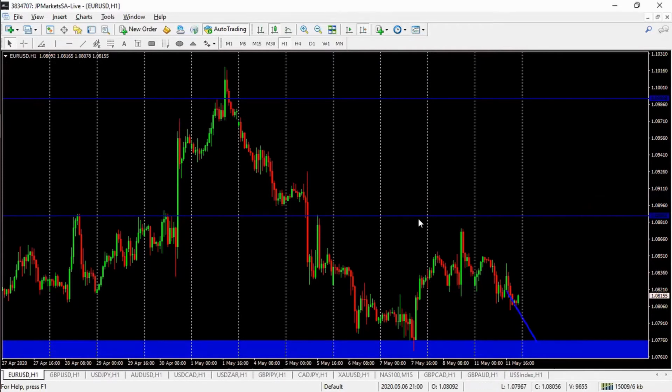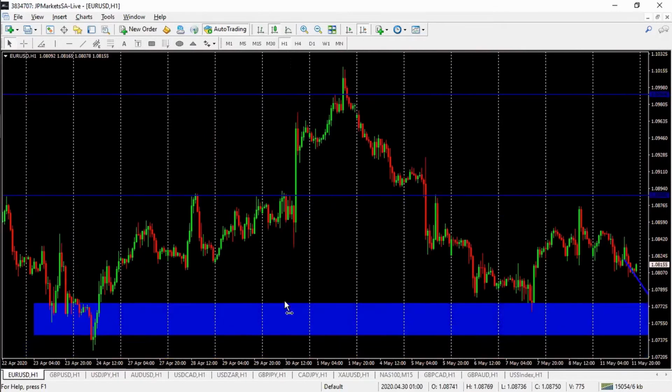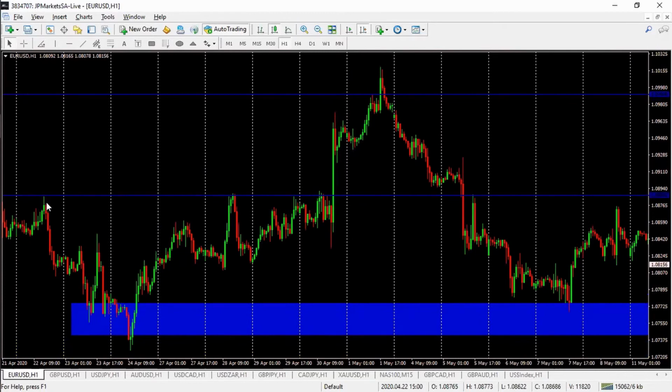And this level also, it's clear on a smaller time frame that this level is a very important one, and it will make sense for you to put it as a take profit because obviously there will be a reaction in the market here. As you can see, it's been here, it pulled. Let's say we started here. The market came here, pulled back, came here, pulled back, then it broke it.